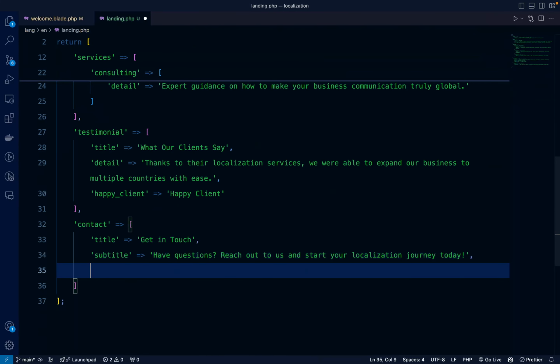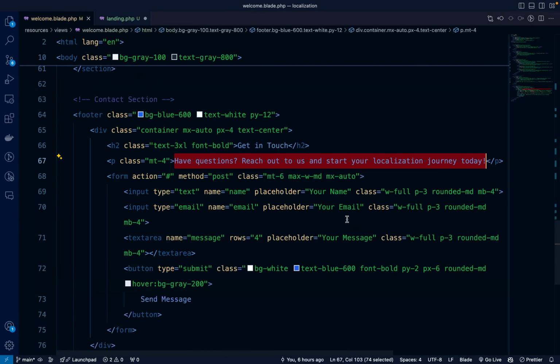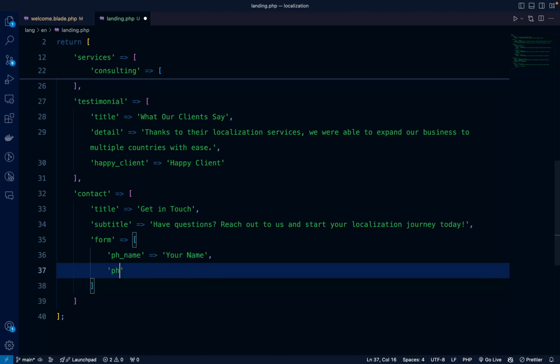And then for the form, let's put them inside of the form, and I'm going to prefix these with ph. It's just a personal preference of mine. For the placeholders, I want to do ph, so that I can differentiate them from the label if we have labels, but right now we don't, but I'm just going to use ph.